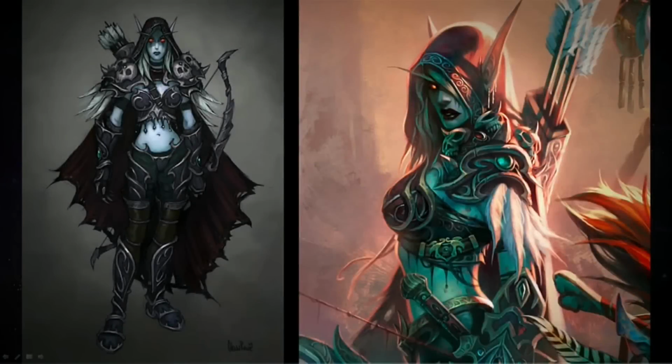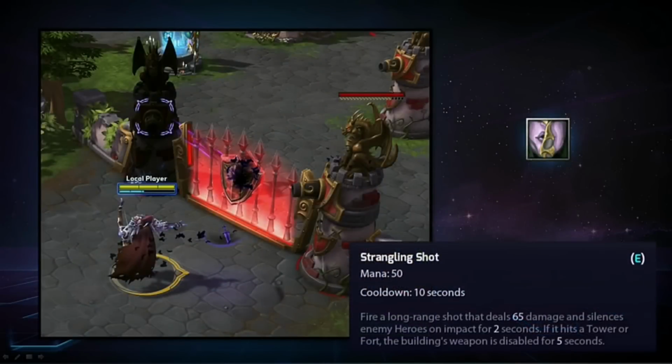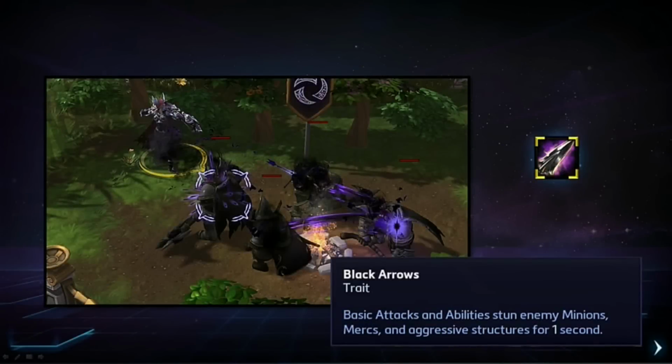Now, we also got a little bit of information about Sylvanas, but this was mostly focused on character design and prior iterations of her abilities. We didn't get many set details on her current kit. What we do know is that she's got the Black Arrows combat trait, which makes it so that her basic attacks and abilities will stun enemy minions, mercs, and structures for a second.